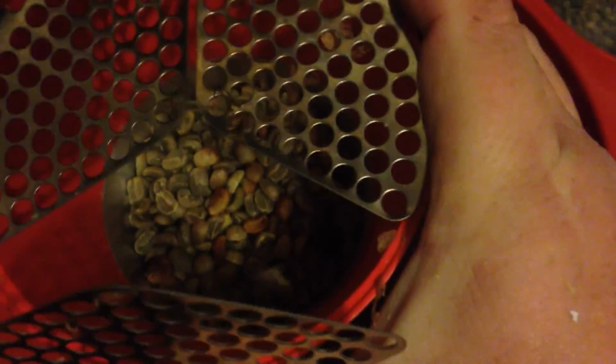Okay, so we're back again. This is me shaking it up. What you can see is there's just no rotation happening in the circulation here. You've got to sit here and shake this to keep those beans agitated and moving. This is not a zero effort coffee roast, I promise you. As you shake, they will circulate, they will rotate, they will go through there. Once you work some of the moisture out of those beans, though, and they start drying out and swelling up and shaking these skins off, they'll start rotating on their own.